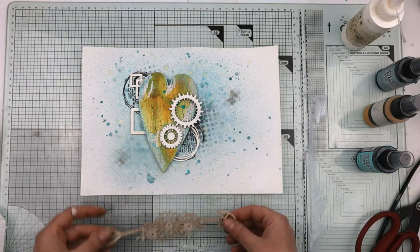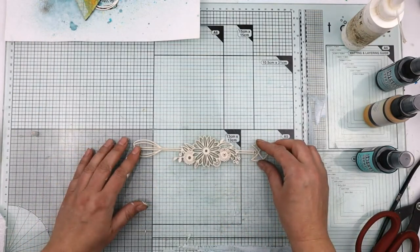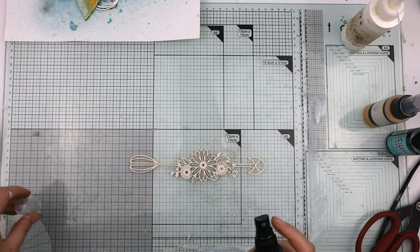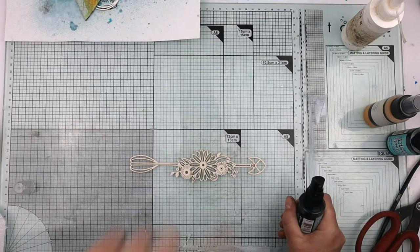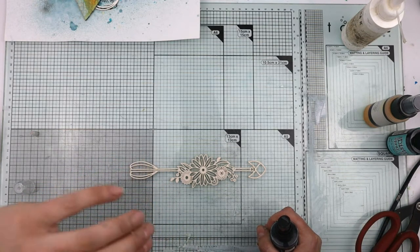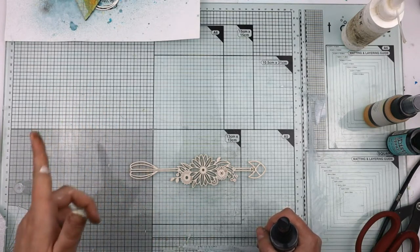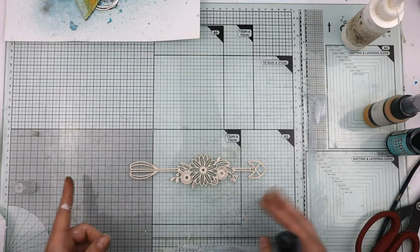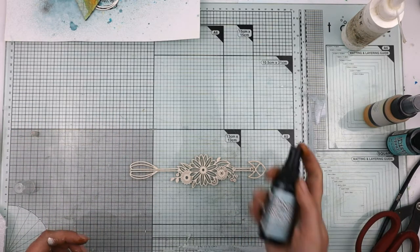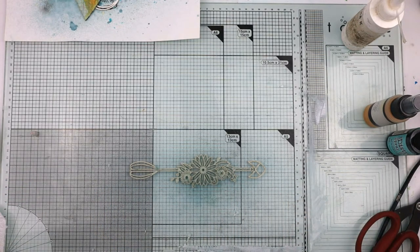I've got this and I want to create a piece to go on there — this will be my final piece. Some of that wax on the cogs would look luscious, but because I'm going to put something on top of the cogs, I want to keep the color white. If I wasn't putting anything on top, I would probably use a wax or some distress ink around the edges of the cogs just to give them something extra. This is speckled egg — I'm giving that a spritz all over.